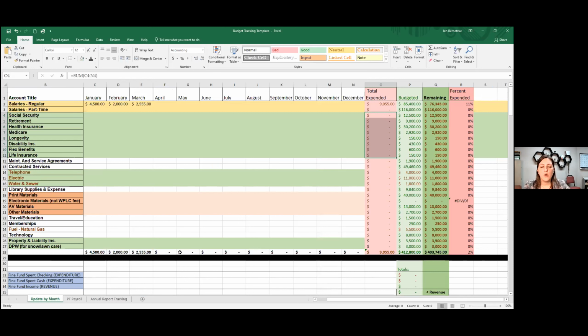Oh, I understand. So what my budget process was when I had to pay my bills is I received all of my invoices to my library. Some libraries have them sent straight to their village hall. I didn't. Everything came to me. And what I gave to my board each month was called list of bills. And it, by these line items, would list the vendor, the invoice number, the amount.